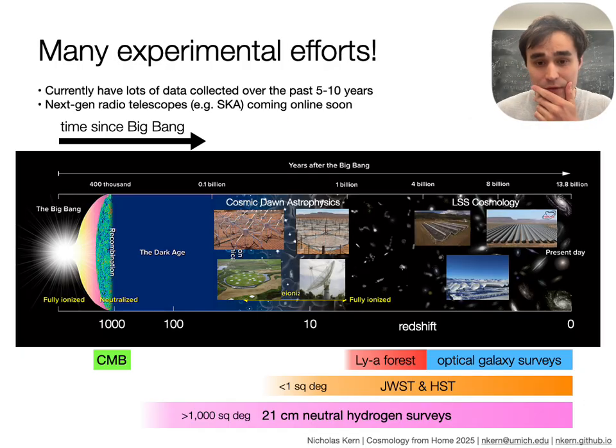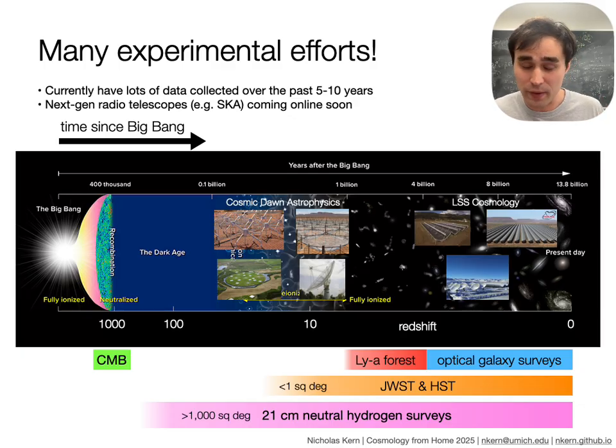So, given all of the scientific potential that's there for 21 centimeter to extract, there have been a lot of experiments that have been designed and built, commissioned, to go after the signal, both at low redshifts below 5, and high redshifts above 6. So we've got about 5 to 10 years worth of data sitting on disk as a community, and we spent a lot of time looking at how to analyze this data. Furthermore, coming online in the next 5-10 years, we have next-gen experiments like the SKA, that will take this to the whole next level.